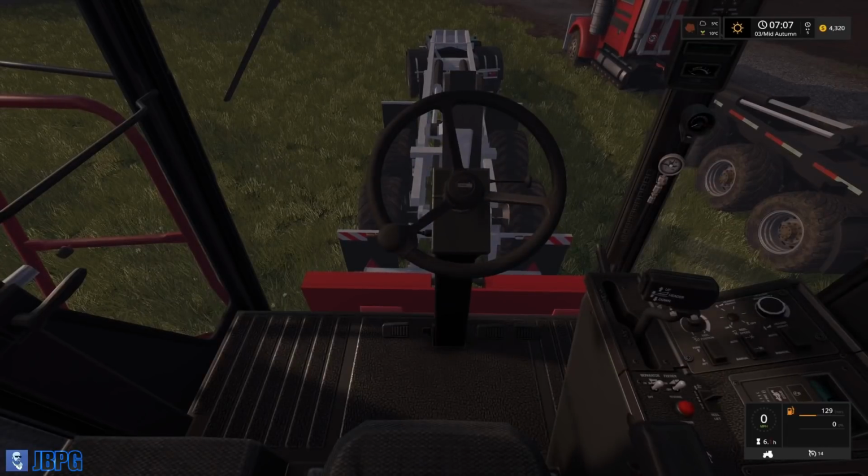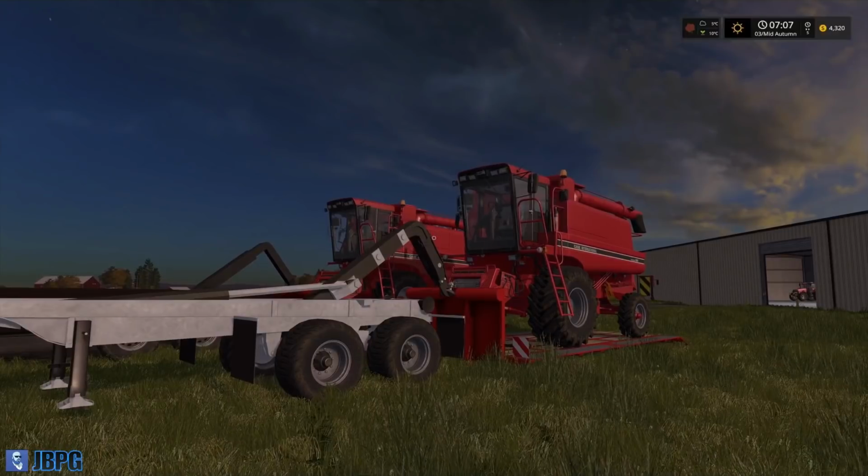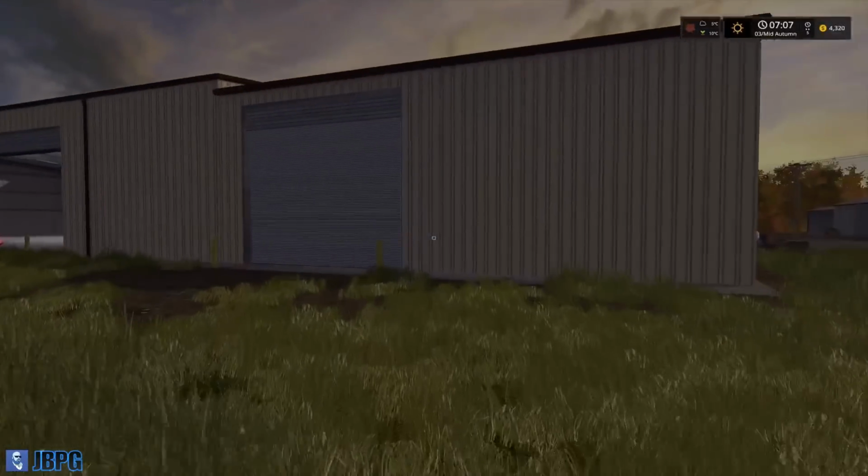There we go. So our two combines are loaded up and ready to be taken away. Case is going to give them a quick strap down, make sure that they're all ready. While they're doing that, our new combine is here, as you can see. Left it in the workshop overnight because I wanted to clear the bay, make sure that we had plenty of space for this thing to go into. So let's maneuver this into its new home.